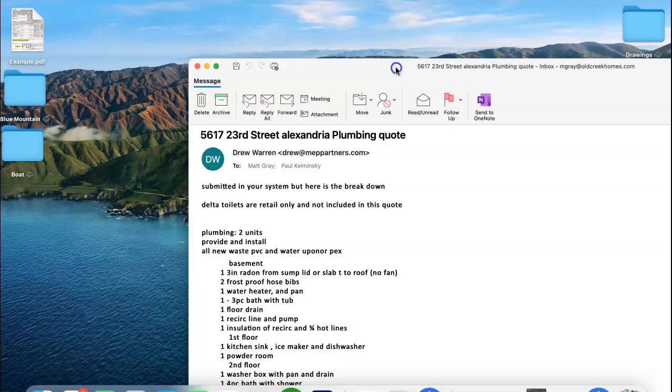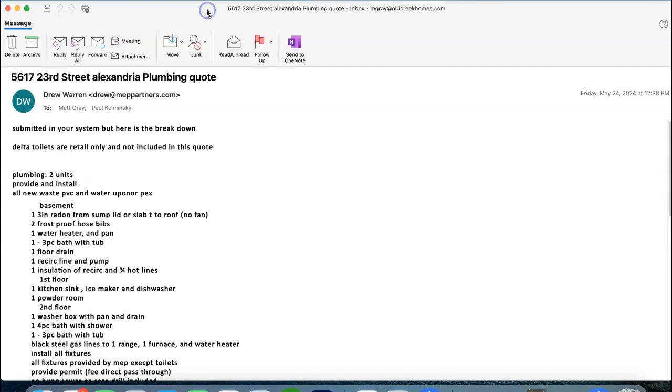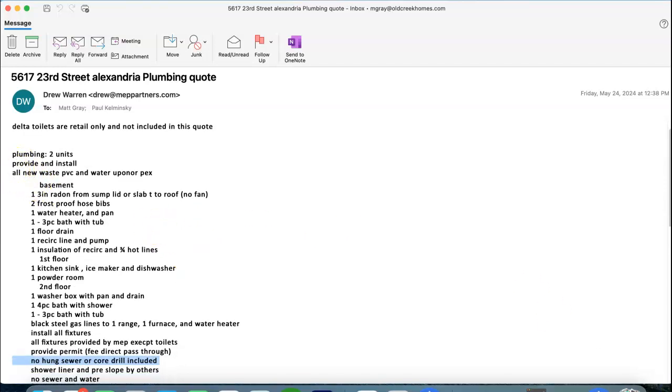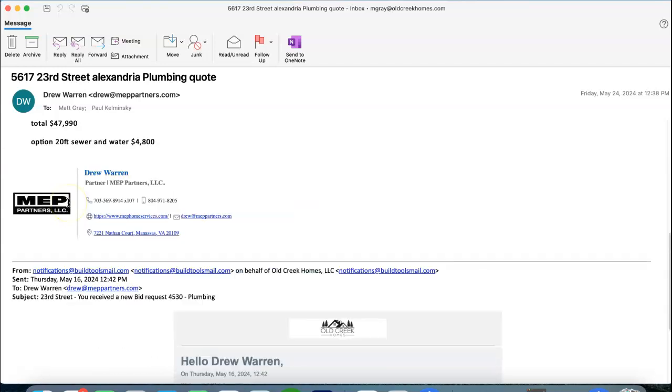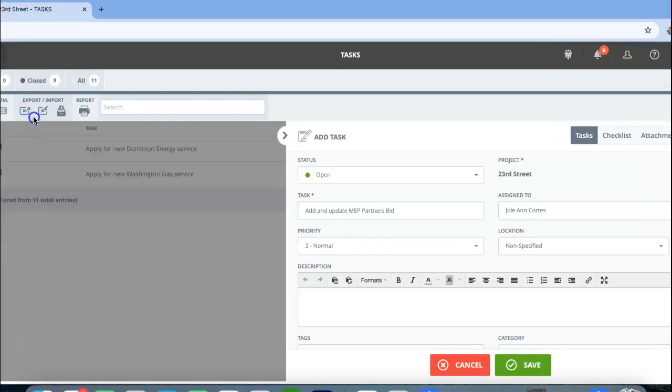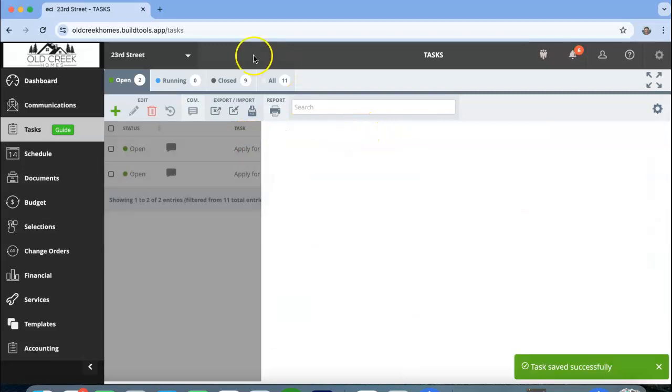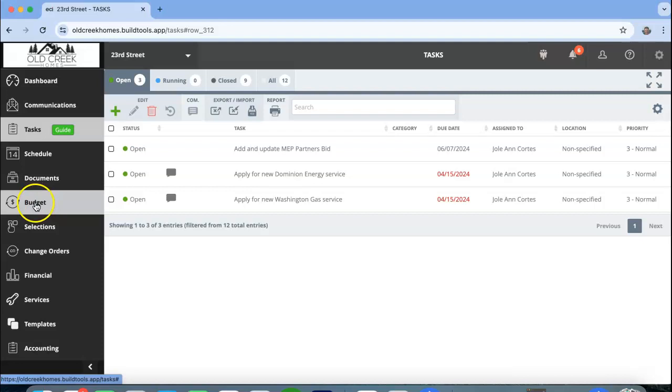All right, this is a good example of, fortunately, how a sub does not listen to instructions. For plumbing, we have two different sections in our bid packages. We have one for plumbing and one for sewer and water. So when I pull up the system, he says that he submitted it through the system, and the system consists of an email, putting your price in a PDF. I'm not really sure why this is so challenging, but unfortunately it is.